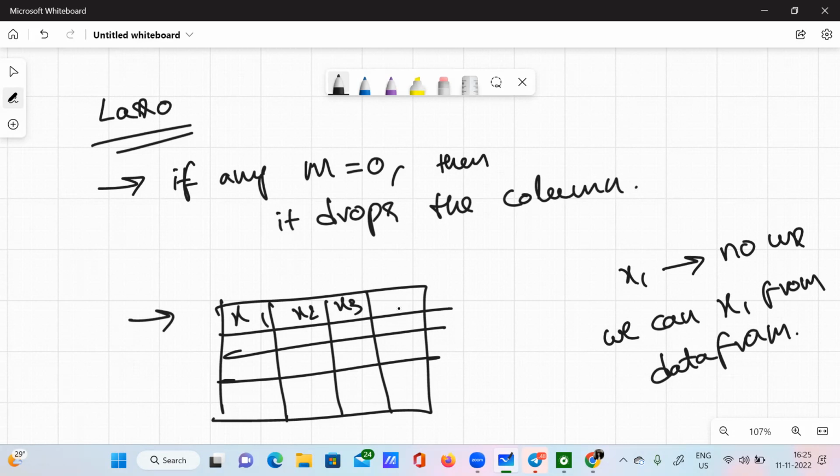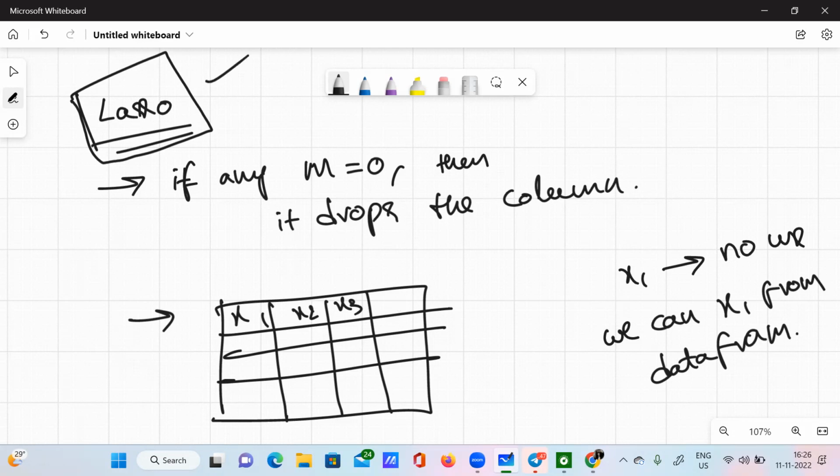And in real world scenarios, we hardly find any simple linear regression models. We often use Lasso and ridge regression models only.